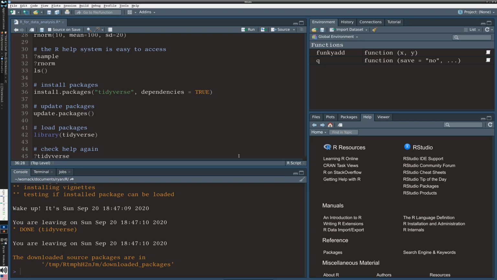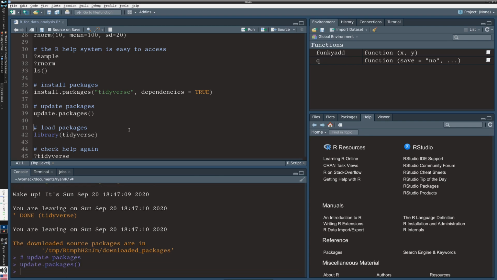Also, on your own system, it is a good idea to run what's in line 39, the update.packages command, to run that pretty regularly to check your system if there are new versions of anything out there that you need to get. Because if you get too far out of sync with the latest versions, that's when it becomes really hard to patch your system without doing a complete reinstall. If you run update.packages on a regular basis, your system will keep running smoothly. So I highly recommend that.